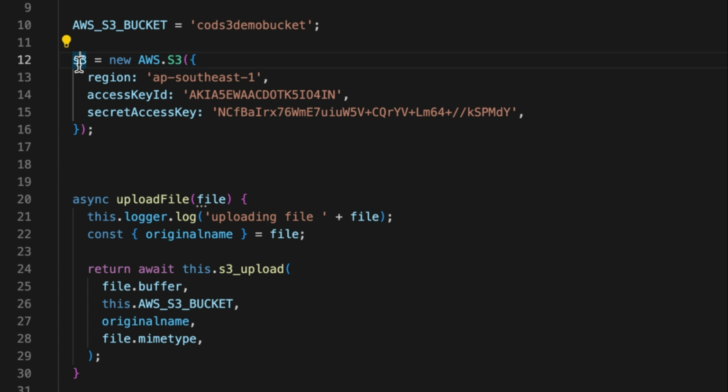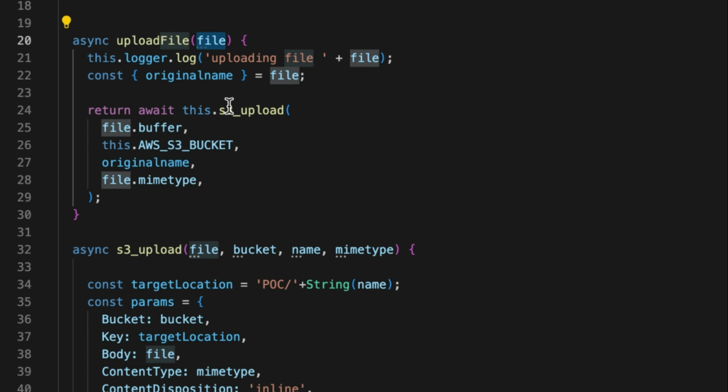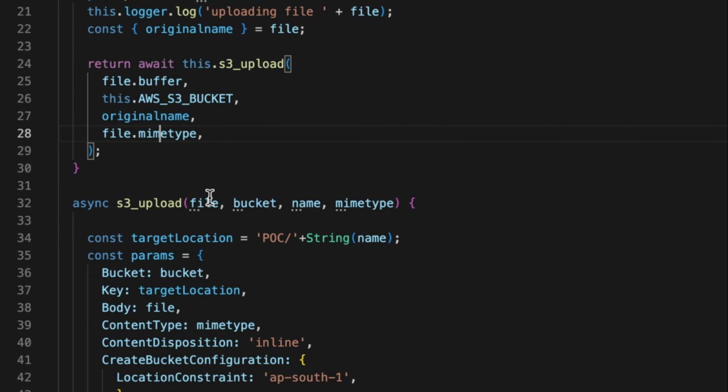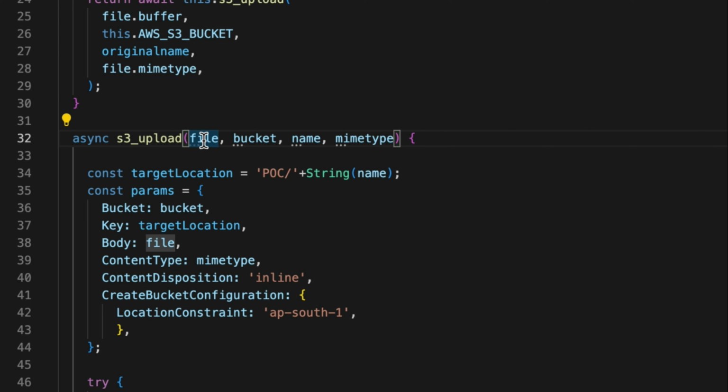Let us see. The first function here is uploadFile. We are getting the file from our controller, and then I'm calling a local function, s3Upload. It takes the full file, the bucket, the name of the file, and the MIME type.